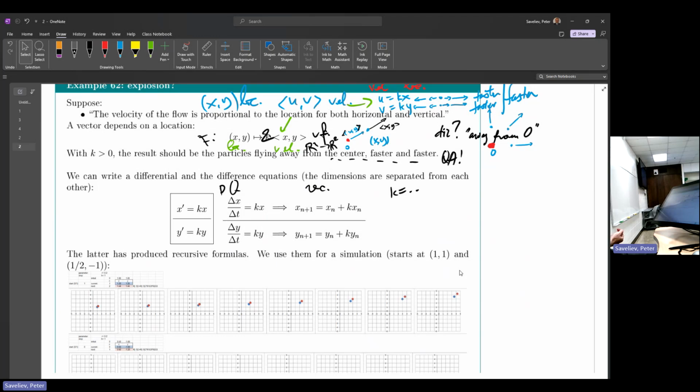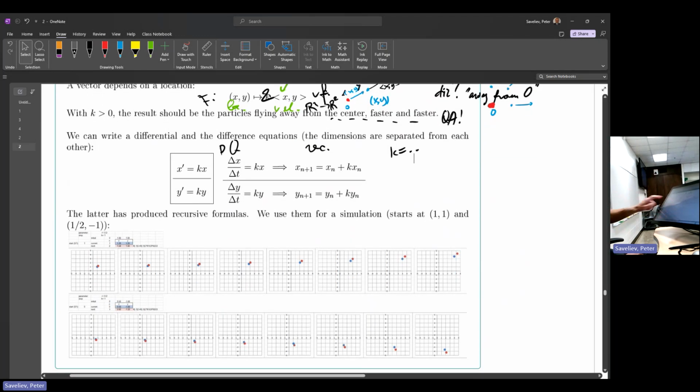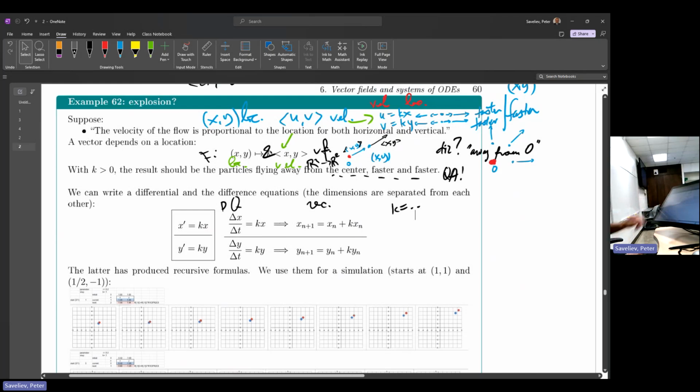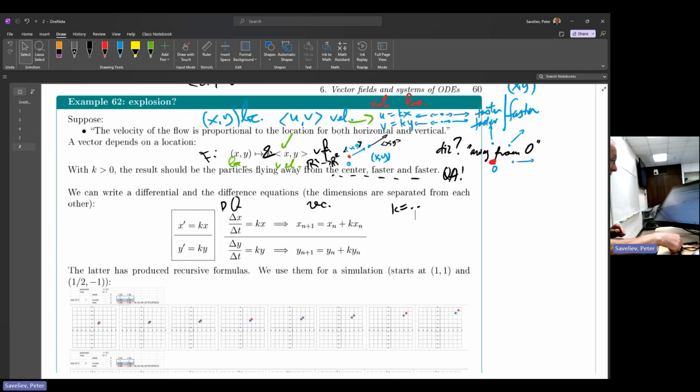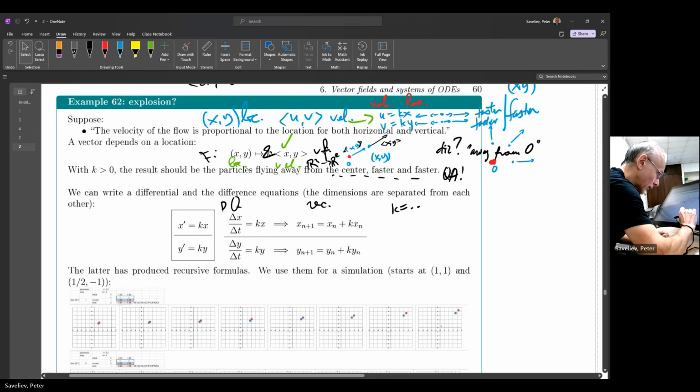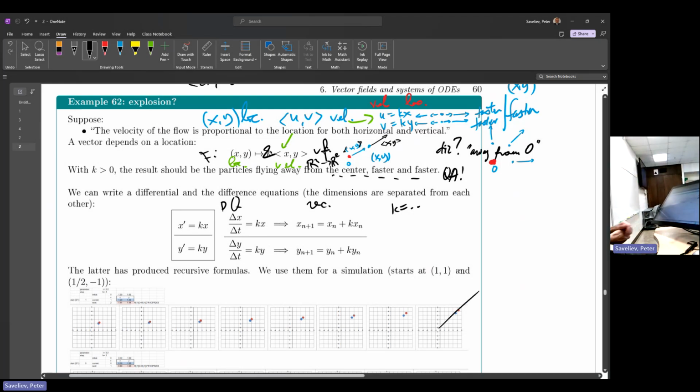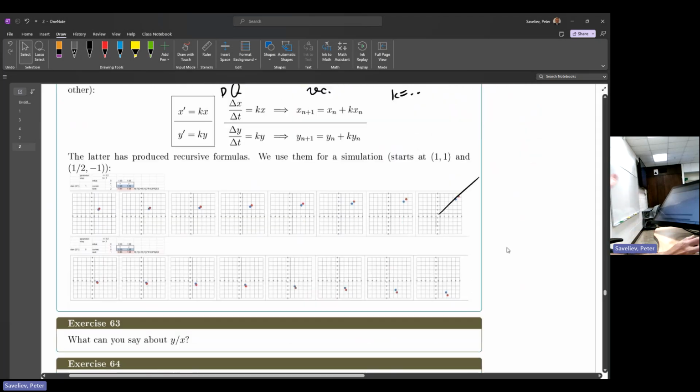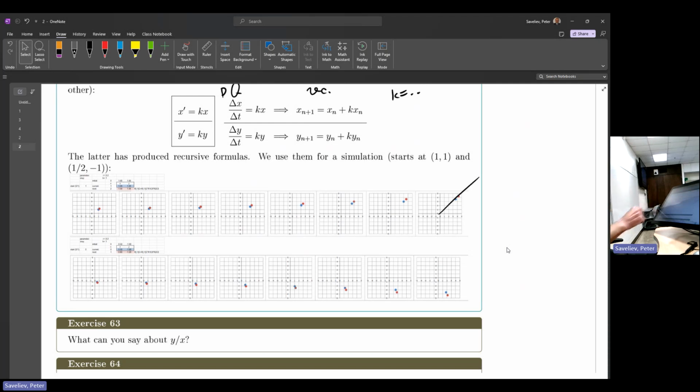But other than that, as you can see, this is almost like an animation of how one particle is moving. You can totally see, first of all, the blue is current and red is the next one. You can see how the distance every time gets longer and longer because it's accelerating. And secondly, look at the direction: it's moving away from the origin, very much straight, as we anticipated. So our predictions have been confirmed with the simulation. I actually ran it twice for two different starting points, and in either case we see both acceleration as well as direction that points away from the origin.